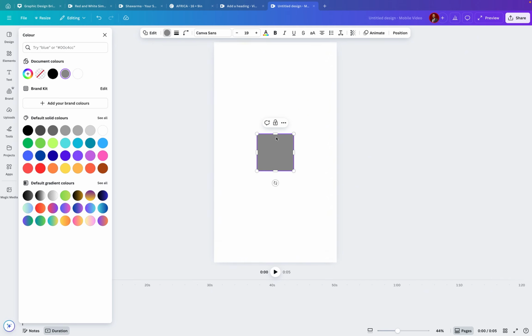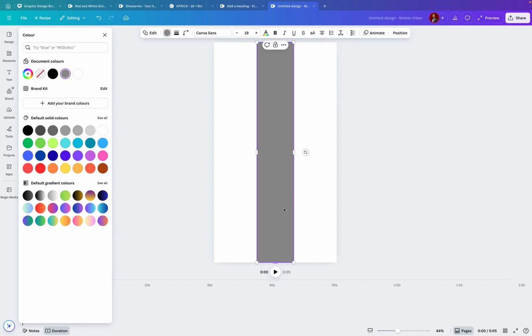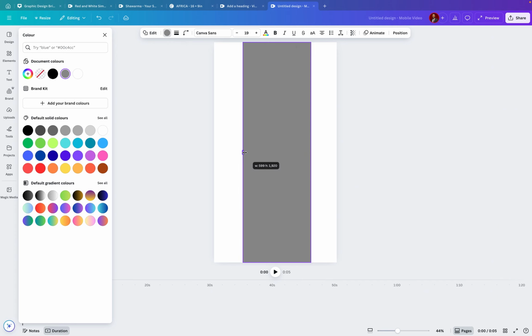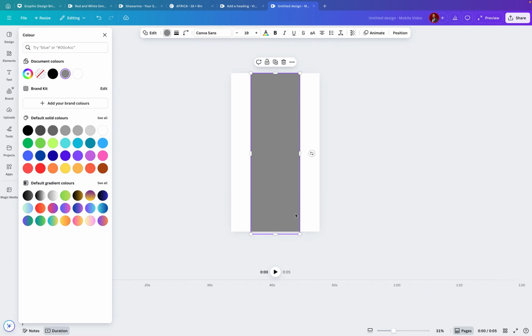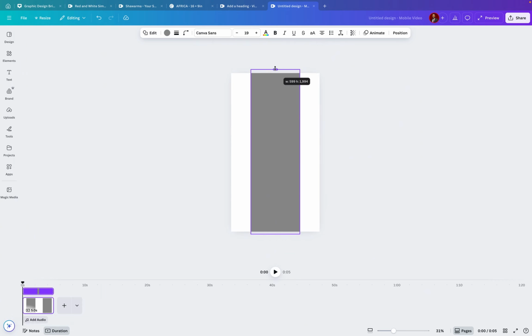All right. I want to apologize for not taking you on gradient and explaining how the gradient works. But in this section, I'm going to show you how gradient works. Let's make sure it's centralized. All right, let's zoom out. All right, so now we want a gradient color fill on this. Right now it is gray, but we want a gradient.